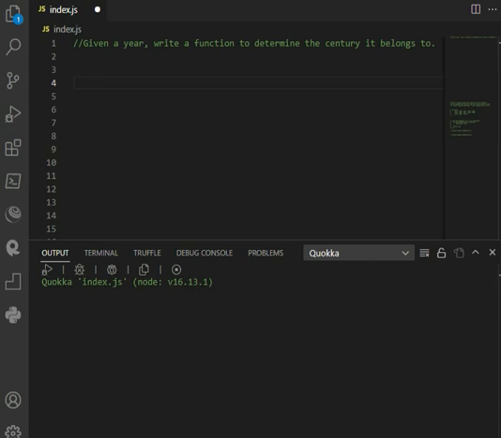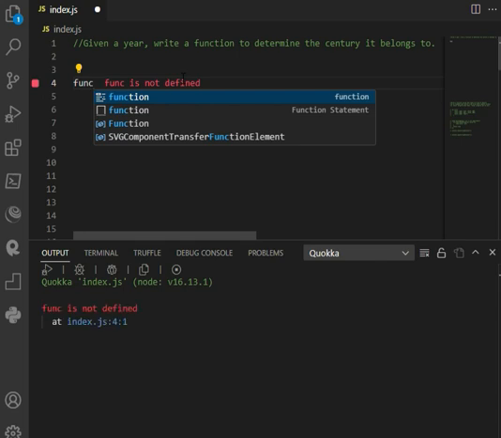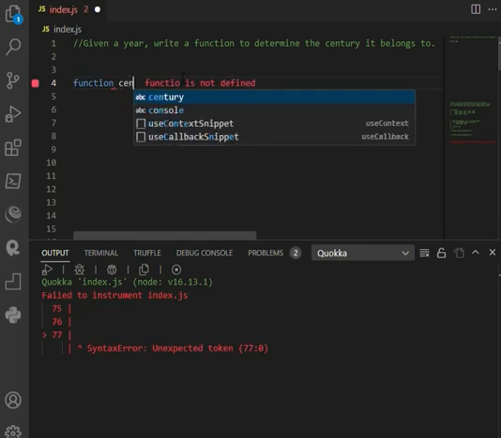So in this exercise, basically we should write a function that takes a year as a parameter, and based on that year we should then calculate the century it belongs to. So for that we will write here a function century.